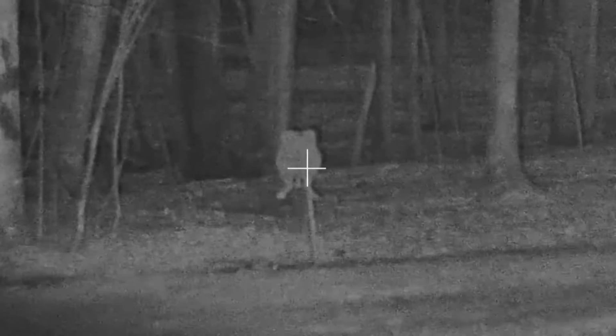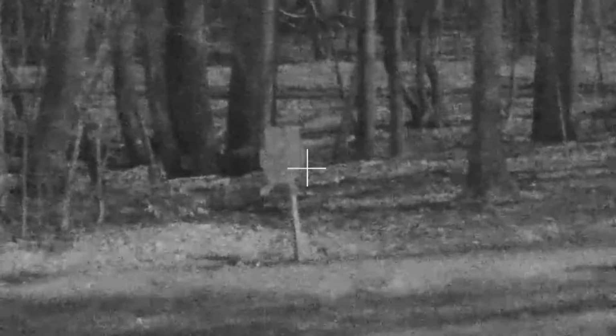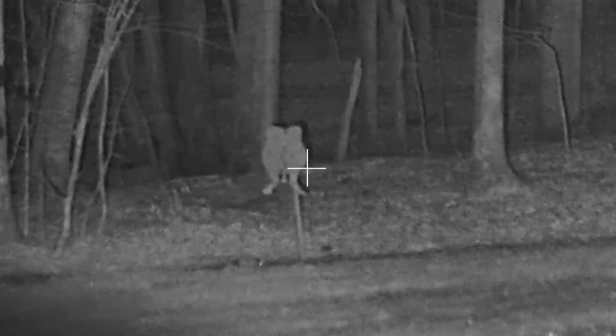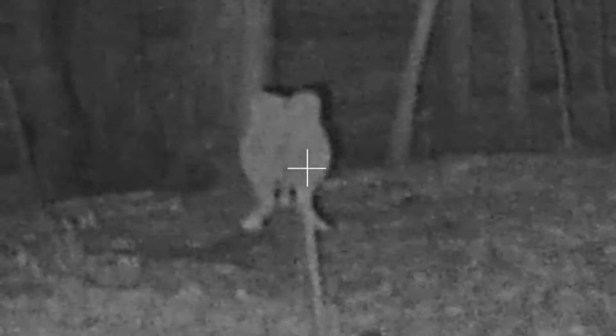Now with this clip, I've got it set up. Right now I am running with the IR illuminator on. Then I turn it off and you can see it switches over. Turn the IR back on. Clears up everything a little bit, but it's still not fantastic video. Not something that I would have expected to get out of this price point.